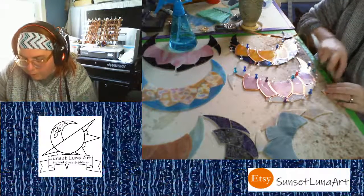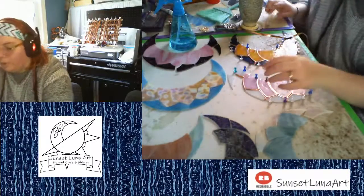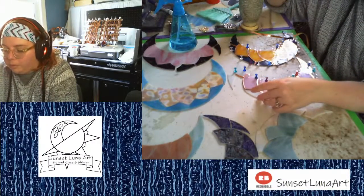Alright, I have one more piece in this. I will call this a cherry blossom moon because it really, really does remind me of the cherry blossoms.